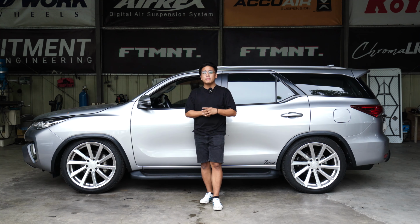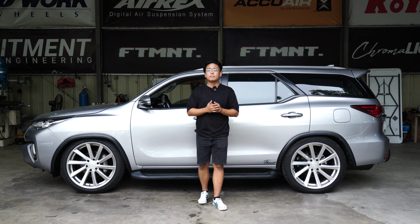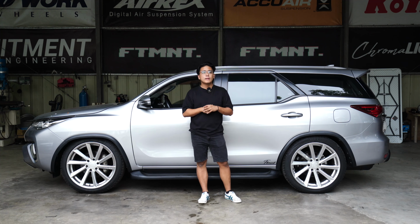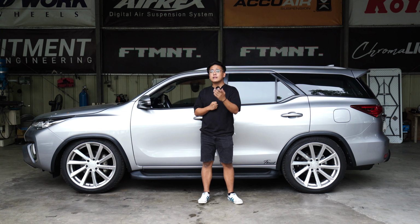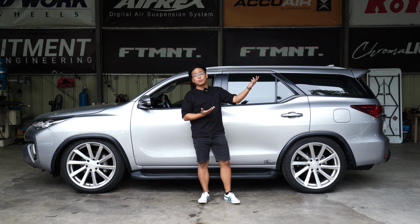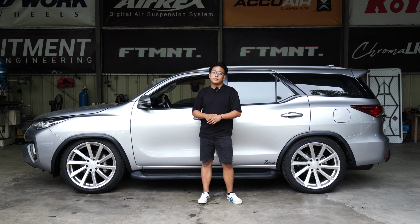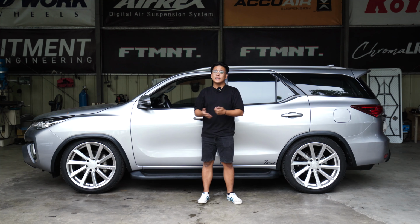Ito pong ginagawa namin. And we actually educate people to ease into air suspension and to show you the benefits of it. And para naman yung mga technical guys, makikita nyo yung process. I know this is just a gist of what we will be doing to your car, pero at least you have a visual representation or visual education for you to know on how to bag your car or kung anumang kotse ang sunod natin sa next episode natin.